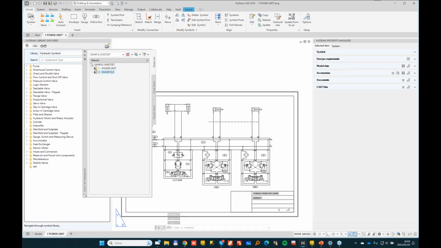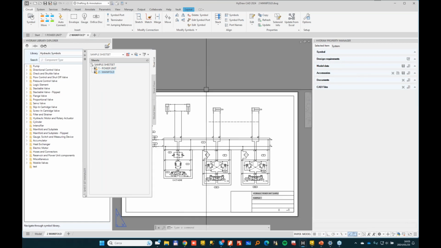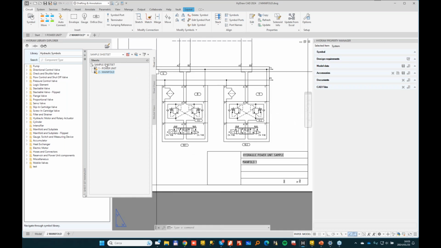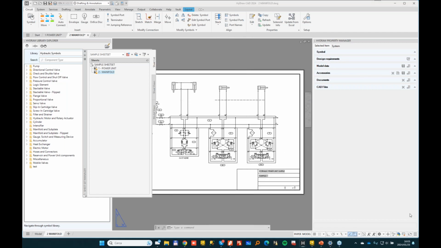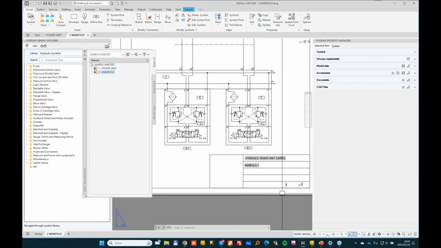And if I click on the second page, it will show a manifold. So basically, a sheet set allows a user to collect different pages from different diagrams, or even from the same file, and combine them into a project, which then can be used to publish, to share with the customer.